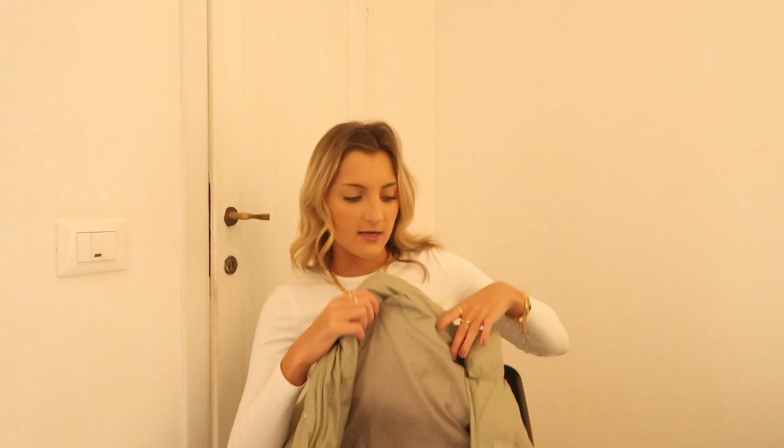I've just been on a major jacket kick so you're going to be seeing quite a few. The first one is a really cute olive green puffer — I love this color right now, super cute for the fall. This jacket has just the right amount of puff and it's got drawstrings along the bottom so you can cinch it up if you want. It definitely has enough room in the shoulders to layer up a chunky sweater, a long sleeve, a scarf underneath. I'm wearing a size small.